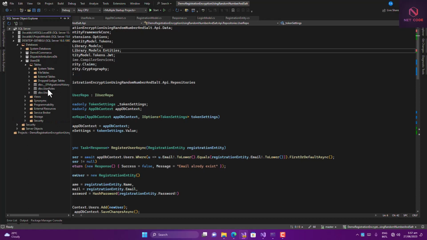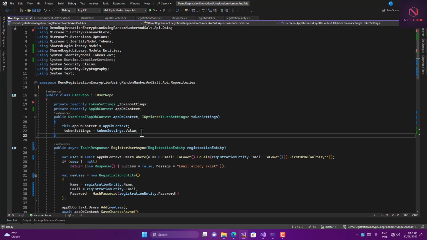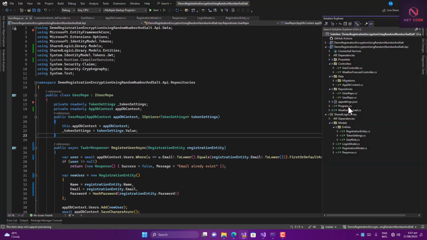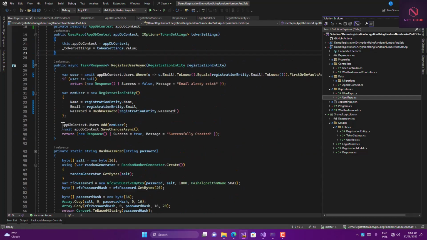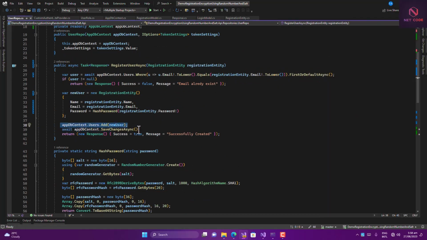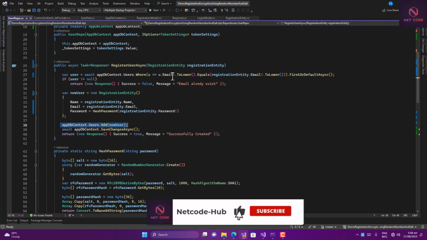Okay. Now the next thing that we're going to do here is we want to store the row. We want to assign the row to the user as soon as the user registers. So let's go to our user repo. So that's going to be the user repo in the API. So in here, because you have registration, and now here we are registering. So before we save this data, or after saving this data to the database, we want to also store the row of this user. The default one is the user. So let's give this person a default row of user.